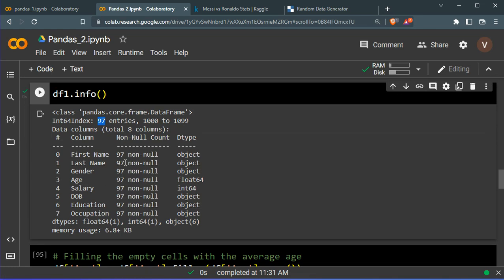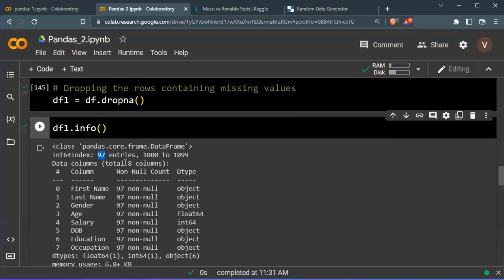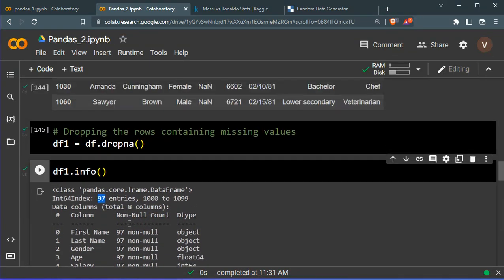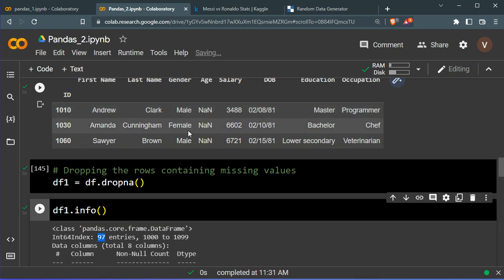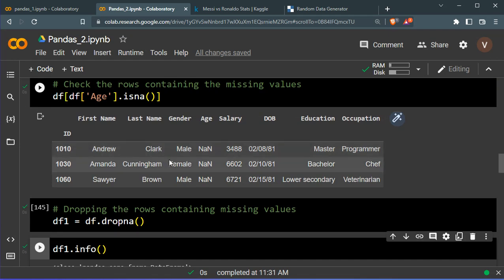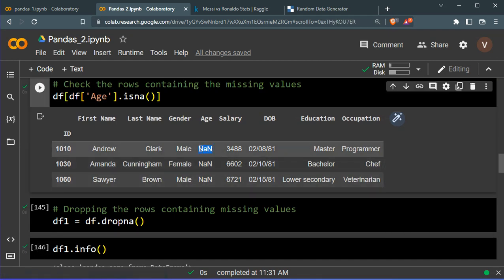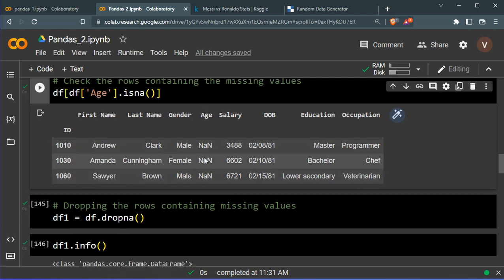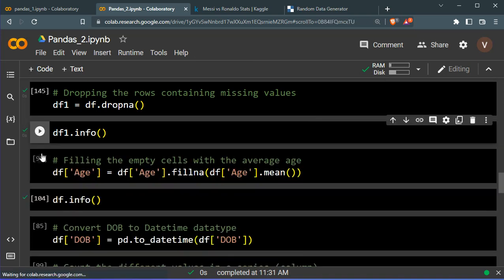Good. Or maybe not good. It depends on how you want your information to be. So if you're okay with this, you don't mind dropping 3 rows because of these missing values, then go for it. But sometimes you don't want to do that. You'd rather keep these and fill the missing information with something else. Maybe, I don't know, with something like 20 or 30 or 40, or even the average of all numbers. What do I mean by that?